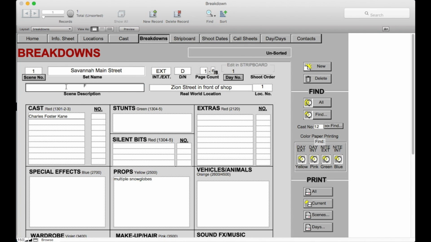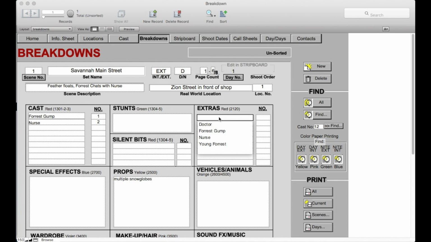Scene description. Feather floats. Forrest chats with nurse. The real location pops in because we selected the movie location, so that populates. Okay, who's in this scene? If you know the number, I'm not sure you can select it by number. I'm just going to delete that. I don't think you can. So you got to choose Forrest Gump. And next one is the nurse. And it doesn't matter what order you put these in.